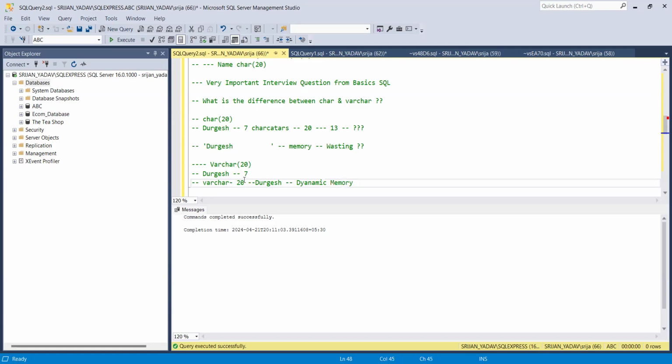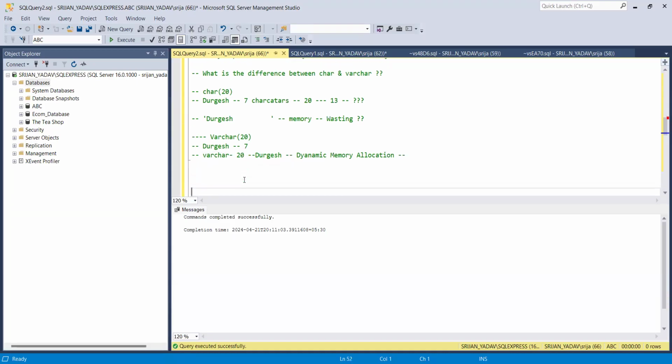I will tell you what dynamic memory allocation means. Suppose in my class there are seats for 30 people. But as soon as I got to know that only 13 people are coming into the class, I removed the extra seats from my class. So now there are only seats left where everyone has accommodation.